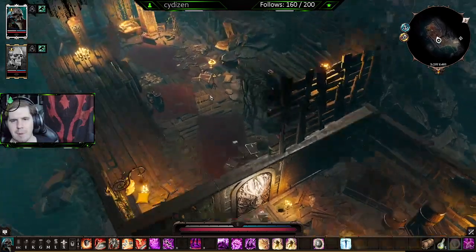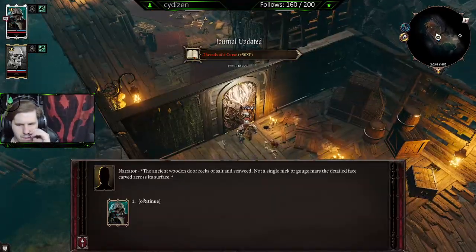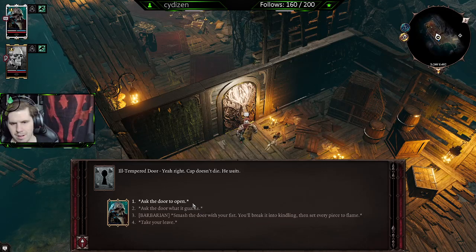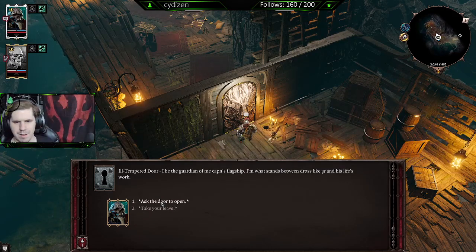This lock cannot be picked. The ancient wooden door reeks of salt and seaweed. It also has no lock or handle. This ship has the claim of a captain. Unless you belong to Sex Zapper, I suggest you leave. Yeah, right. Cap doesn't die. He waits. Go ahead and try. See what happens. I be the guardian of me.